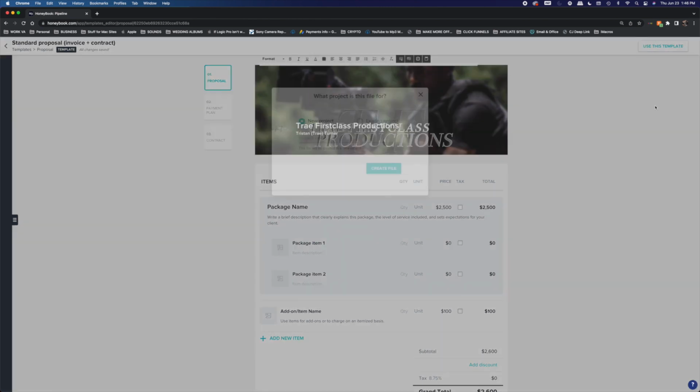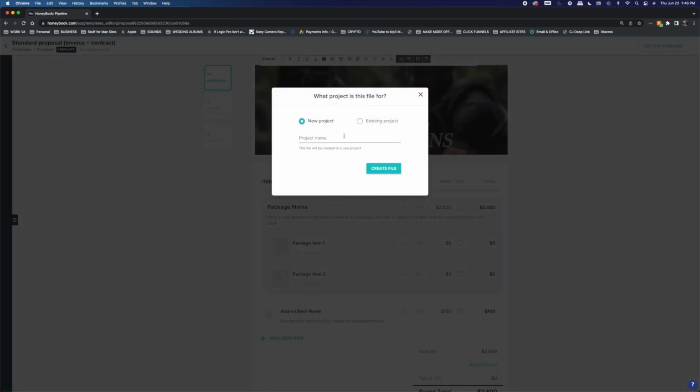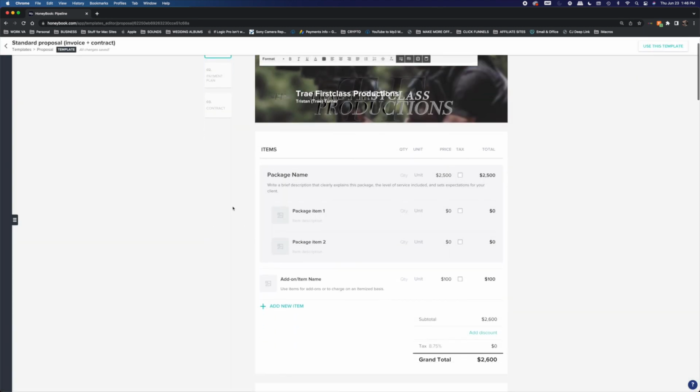And once you click use this template, you would put a project name to it, and then you'd have to put a client to it, put the client's name to it, their email address, and it would fill in a lot of automated areas for you. So it would put the client's name in there, it would put their email address, their phone number, address. If you have all that information, it'll automatically fill it into the proposal for you, so you don't have to worry about that.